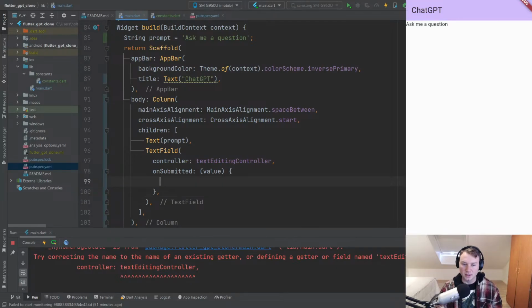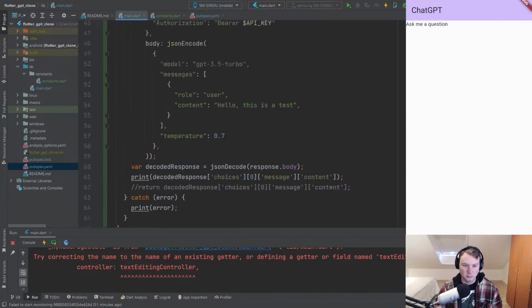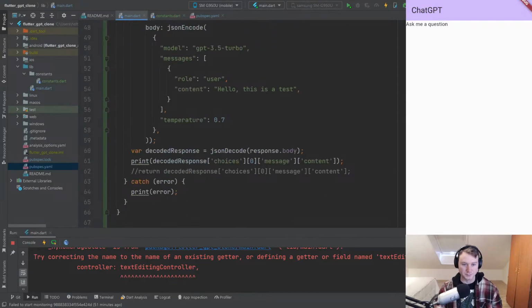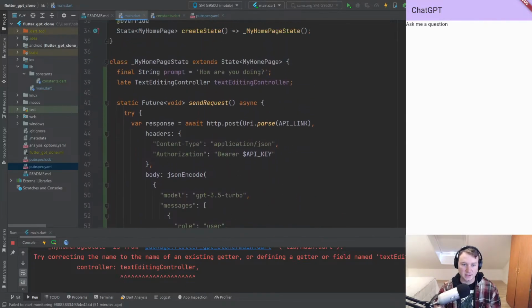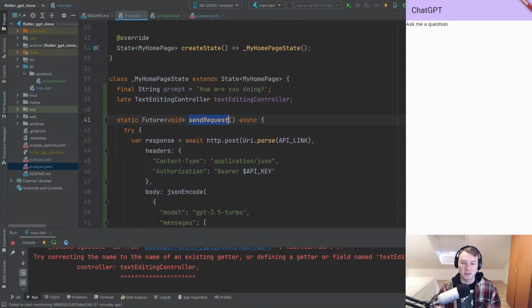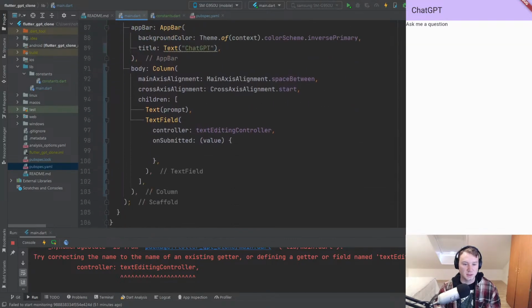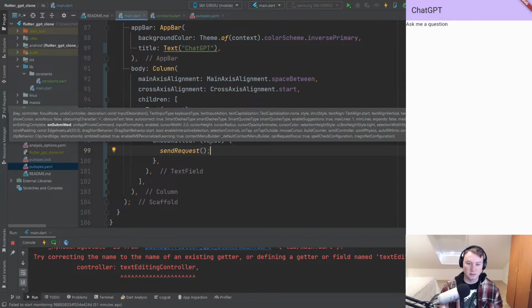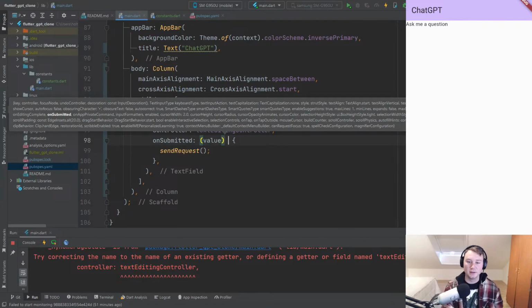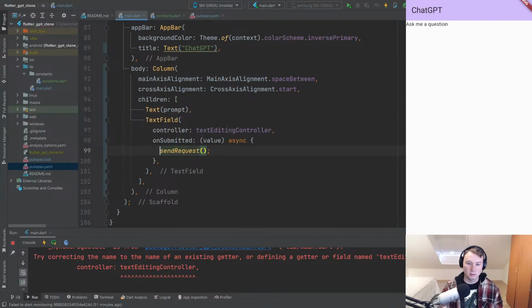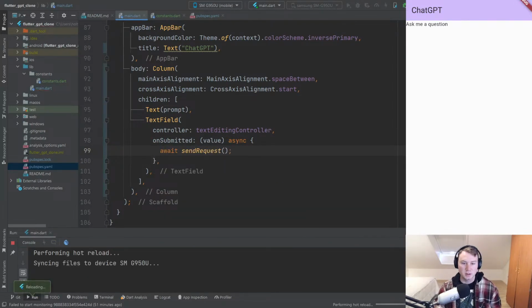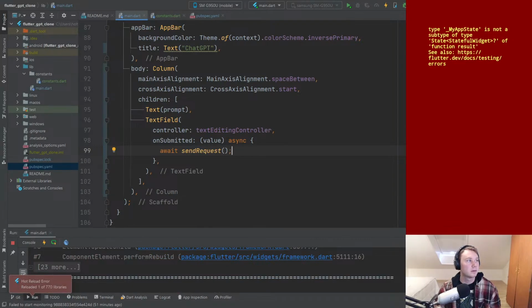And then what we're going to do is, this is what gets sent to send request. And since it's async, we're going to want to... So now we've got that.